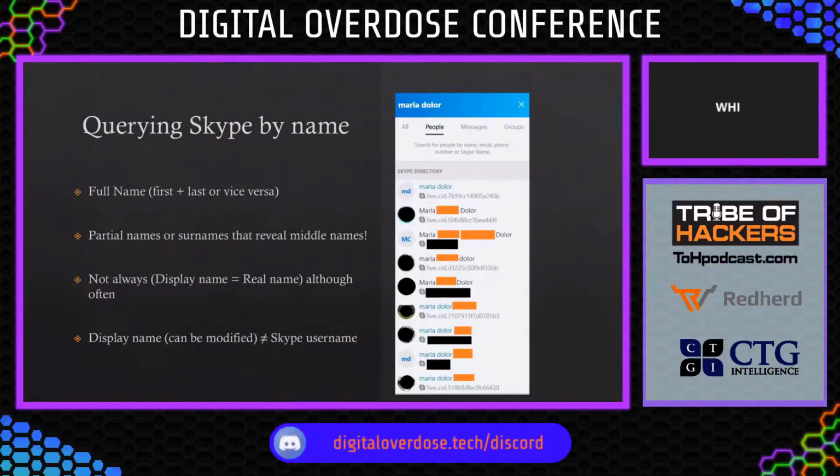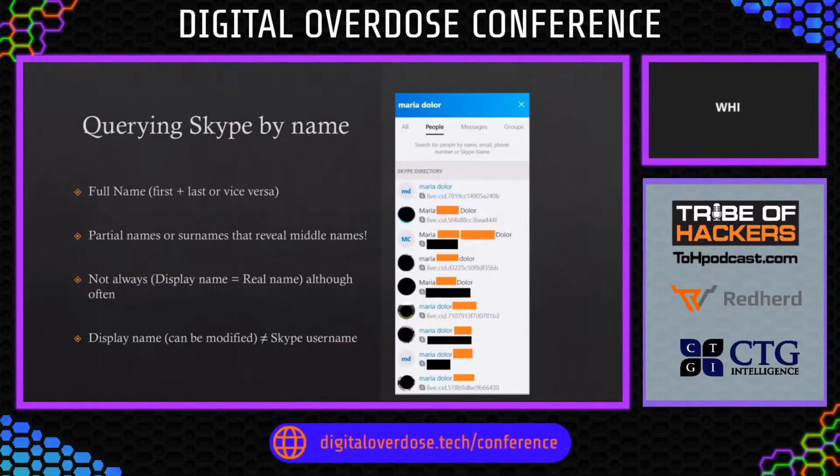Some of the results revealed unknown surnames, while others revealed middle names we might not have known before. It all depended on whether Dolor was a middle name or a last name to any profile in our results. It is important to say here that results are not necessarily the real names of the owners of these accounts, but their preferred display names. This means that users can freely change their display names whenever they want to and use any display name they want. So just because you have found a display name that matches your query, that doesn't necessarily mean you found your target.